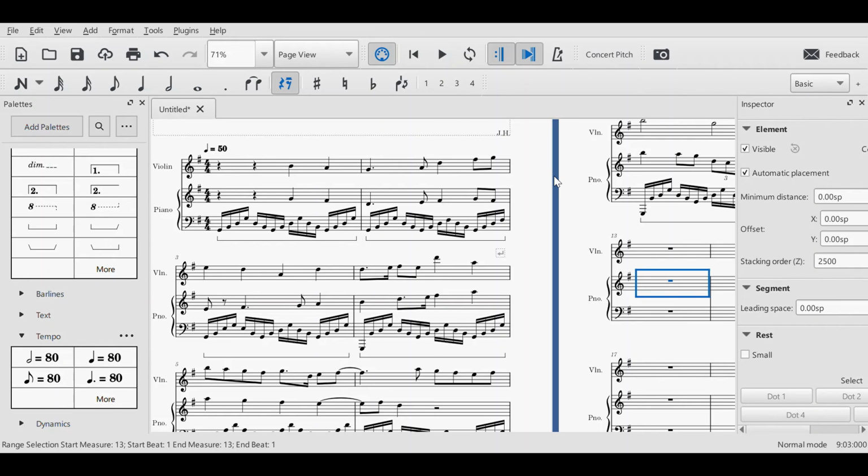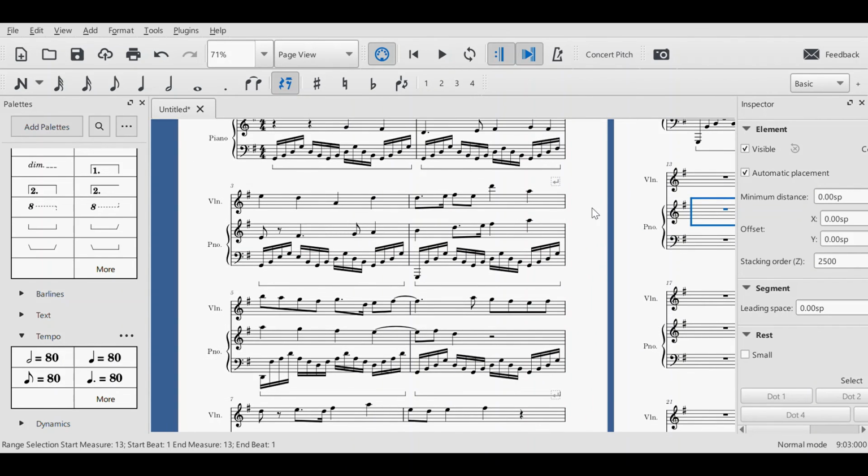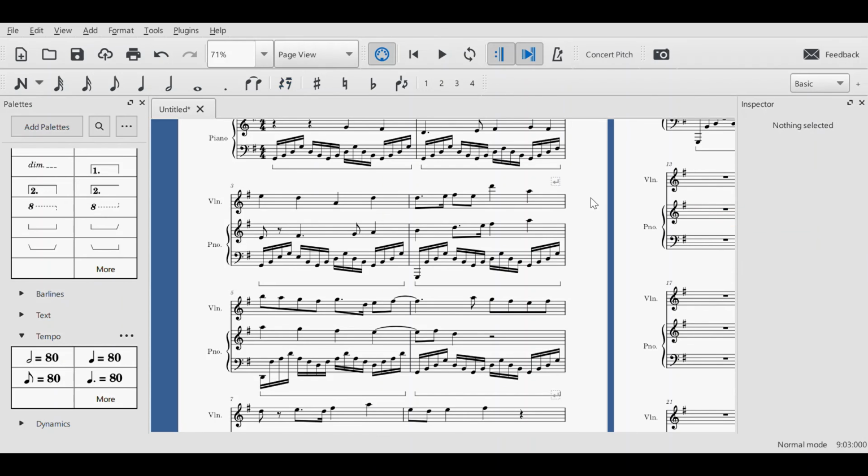In this last part, I'm just going to play through the whole thing again using this play button, and then we'll be ending the workshop from there. Again, if you are a violin or piano player, you might have to change the notes because this is composing without the instrument. It's called blind composing because we don't know which fingerings are best for the violin or piano. If you compose without the instrument, you're not really sure what fingers to use. It might be uncomfortable for the player.